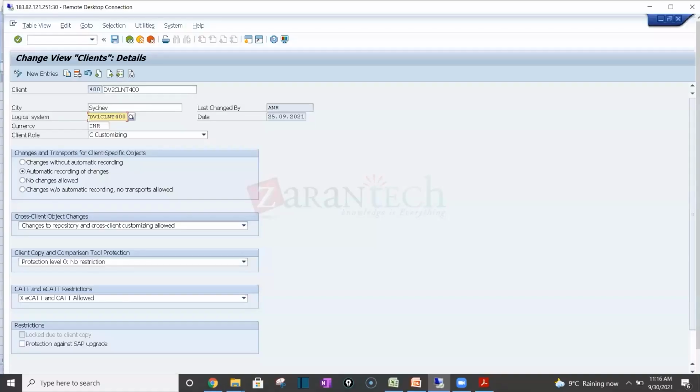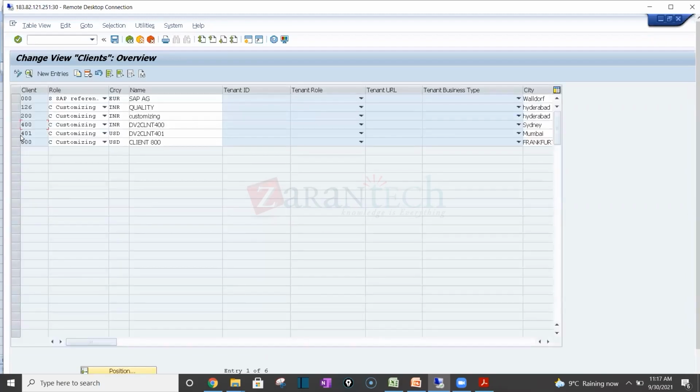In your test system, like you are working on a test system, right? I also have a test system, and there are so many systems over there. So to identify which is my client, and which is my right logical system for ERP, is there any way? You have to come here and see. If you go one step back, you got a dev client 400 and 401.